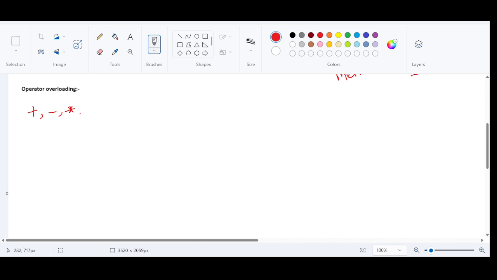So this is also an operator. This is a division operator, right? And we also have operators like increment operator, decrement operator, and assignment operator. So operator can be defined as a special symbol that can be used to perform any mathematical calculation. Right? So we got to know about what is an operator.